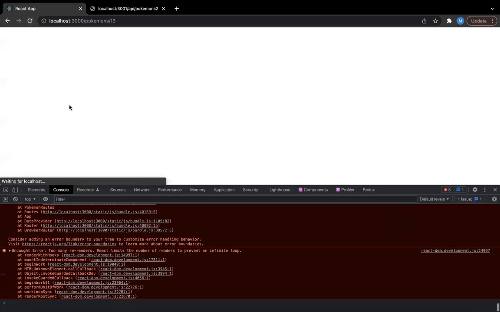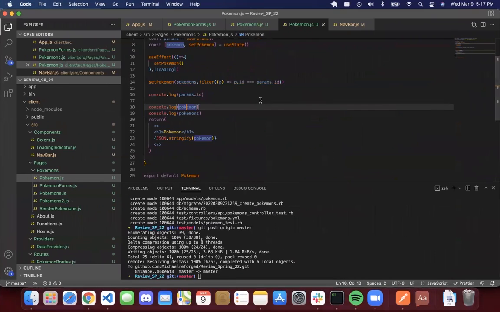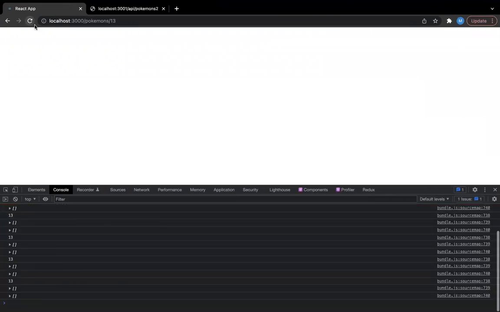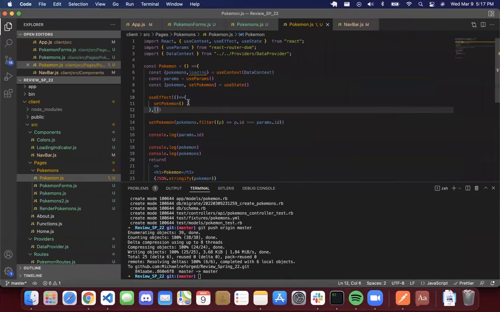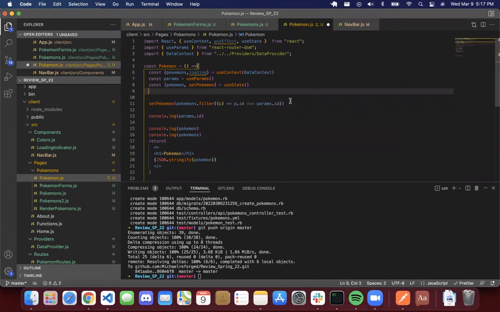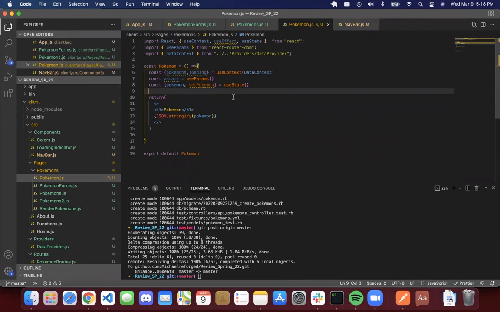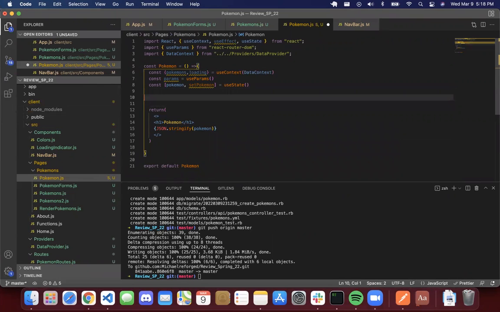That broke something. Too many ones. Just get rid of that. Okay, no. Okay, so let's see. We know we want to use params. Let's just set the loading here.